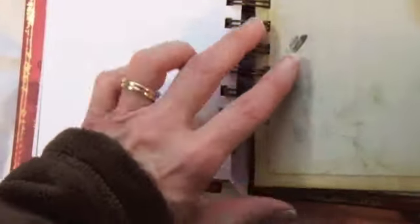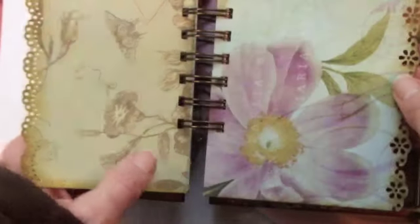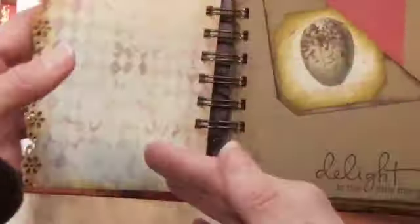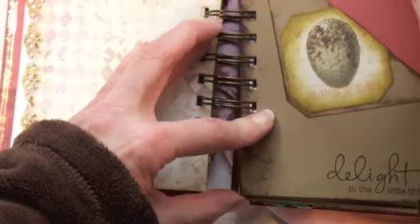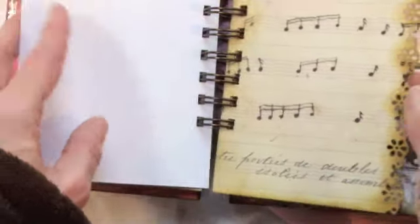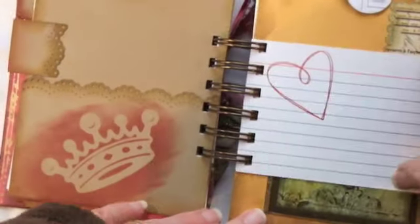Oh, this is neat. She's got these kind of layered so that this one, I hope you can see this. I can't even see in the camera what you're seeing. Oh, this is so pretty. Ooh, she folded this back. Very cool. I like the way you made the tags too. Oh, this is wonderful. Very neat. I love all the paper you use. Leah said that when she makes these creations, she falls in love with them and it's hard for her to give them away. I can see why.